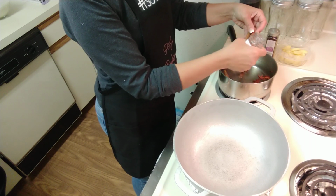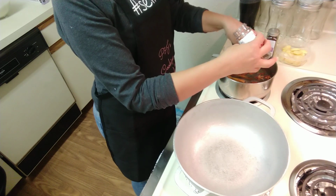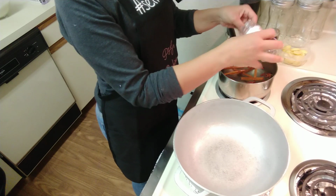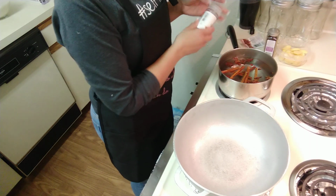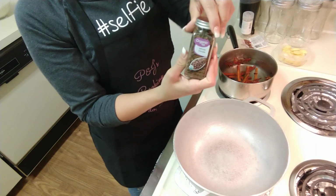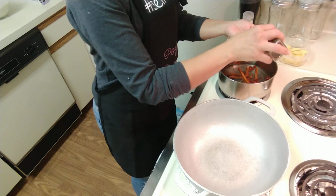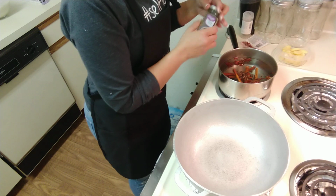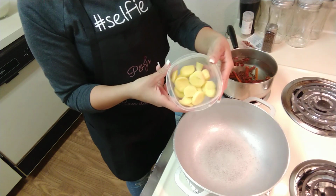1, 2, 3, 4, 5, 6, 7, and 8. But there's only 2 left, so I'm going to use all of them. Then we're going to peel the cloves, and I think we could use about 12 of those. And last thing to make our tea will be the ginger.